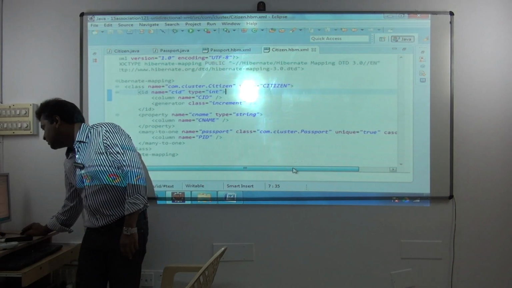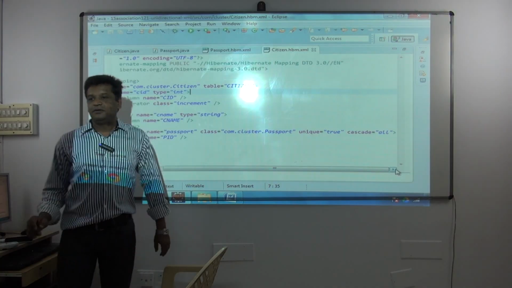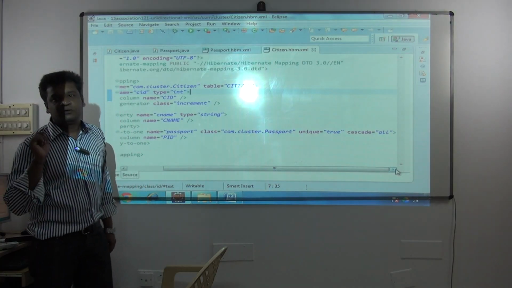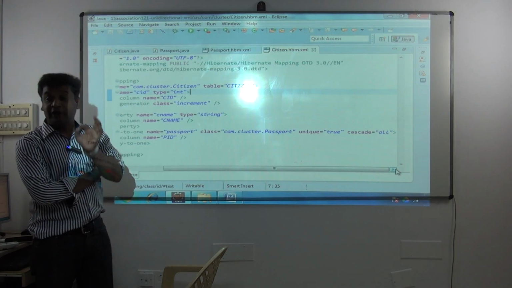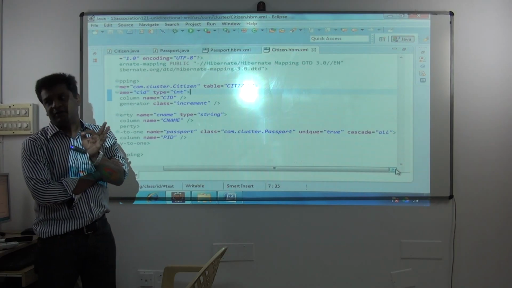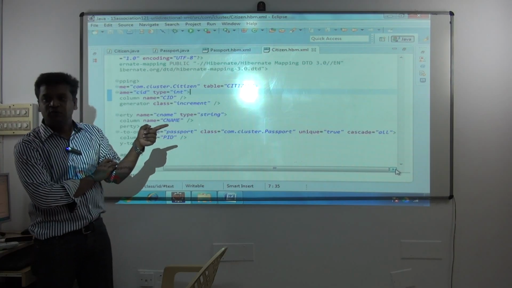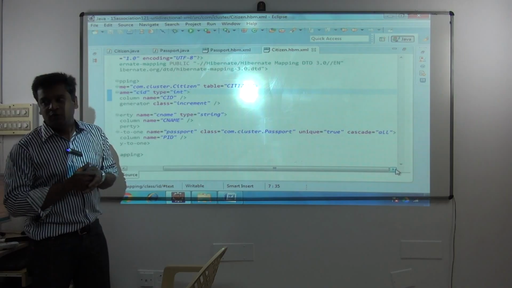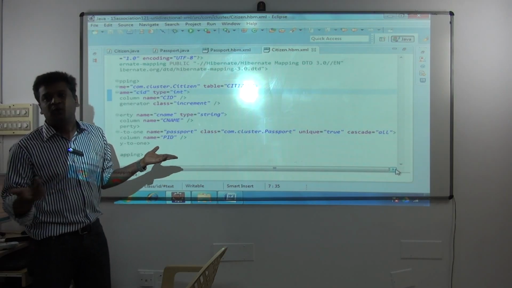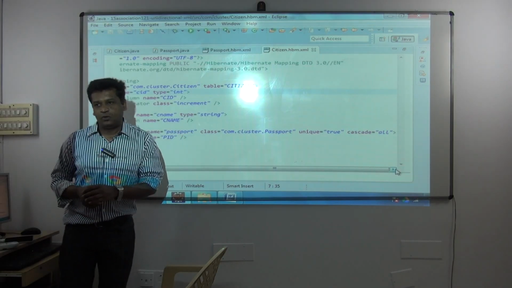You have to give the fully qualified class name. But I told you one thing, you have to use unique is equal to true, mandatory now. For one-to-one, you have to use the many to one tag with the unique attribute and give the value as true. If you do that, automatically the foreign key will not store duplicate values, and obviously you will achieve one-to-one. Cascade is equal to all.